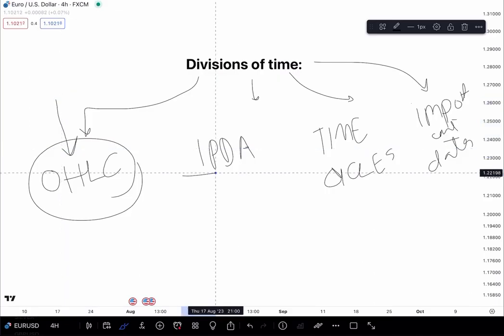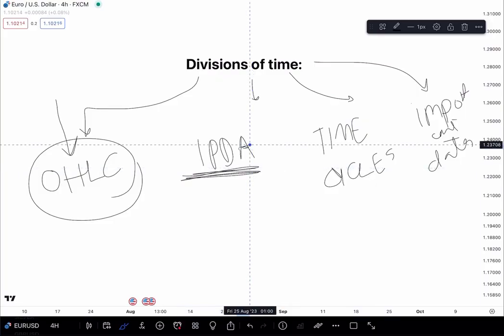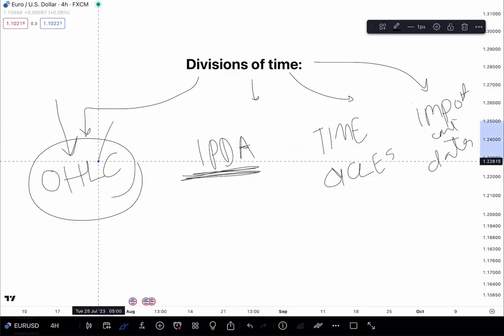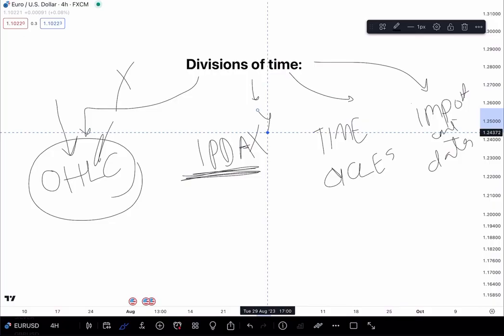The IPDA data ranges, which are not only by ICT, by the way. There's a certain person he took it from, refined it, quote unquote, and claimed it as his own. IPDA data ranges. The algorithm which is being marketed as having been coded, whatever nonsense that is, simply just copy-paste from X, copy-paste from Y, and boom. Call yourself the engineer of the algorithm. Real cool.